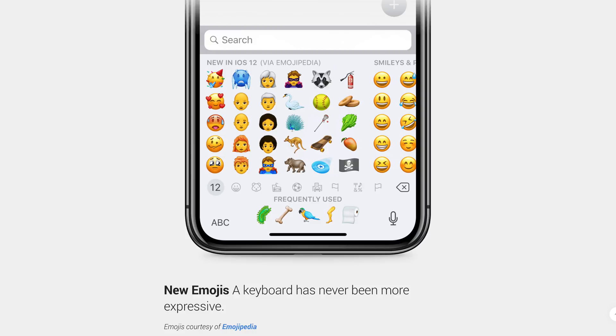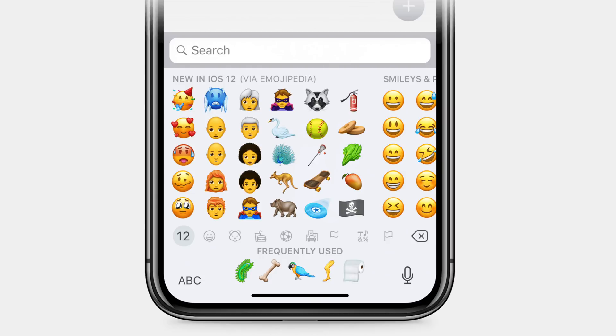After new wallpapers, I wanted to bring new emojis to iOS 12. The emojis themselves are courtesy of Emojipedia — I'll leave links to them down below. They do a really great job every year designing the next generation of emojis and how they could look on iOS specifically, so they blended in really well with this concept. On top of the new emojis, I wanted to tweak the emoji view panel a little bit — adding search at the very top, and down at the bottom, exclusive to the iPhone X, a frequently used section so you can quickly access your most-used emojis.